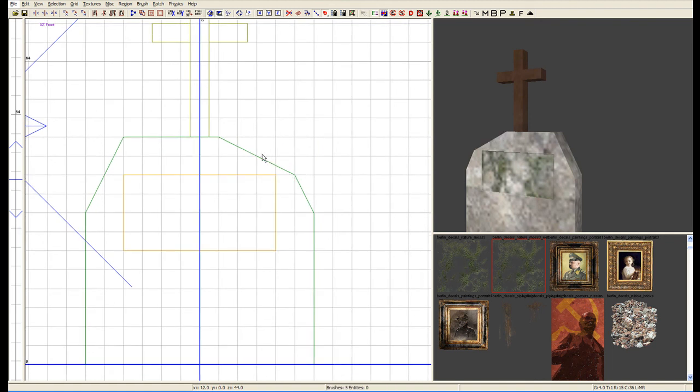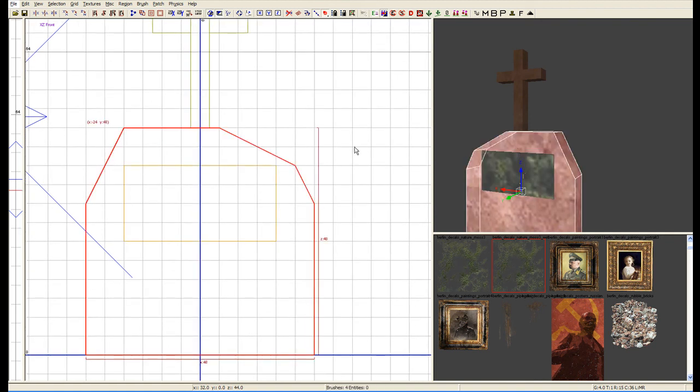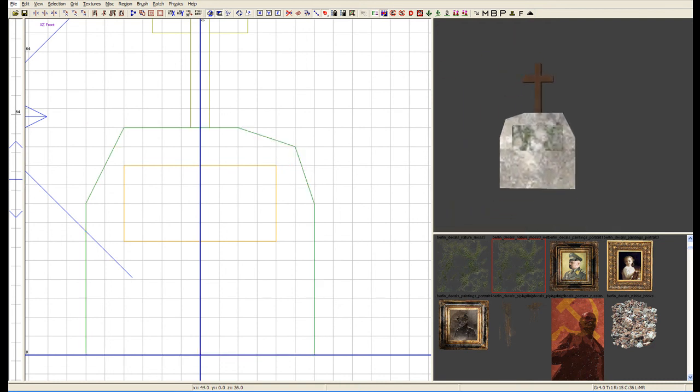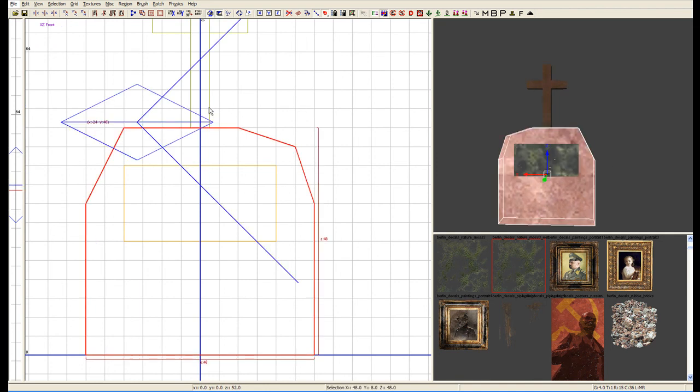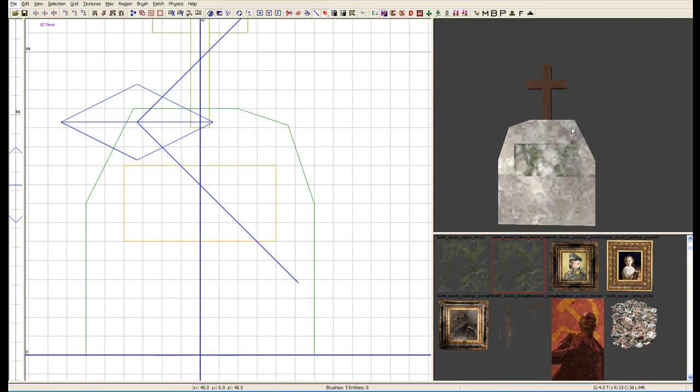Now we've got a few more edges that we can play with to make this a little bit rounder and more realistic than before, where it was not quite as pretty. You can see the difference from one side to the other. There's a little bit of adjustment that I'd probably do to it. Bring that up a little bit, and probably bring the cross up again. And now I don't like that outside of the brush.